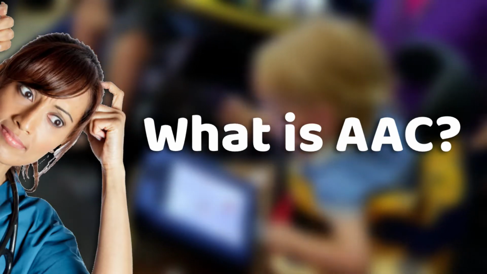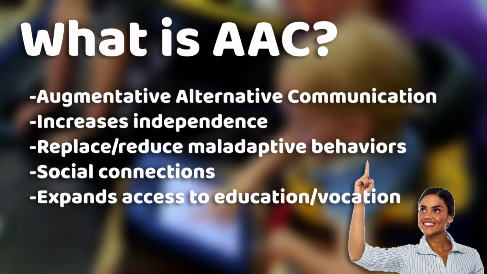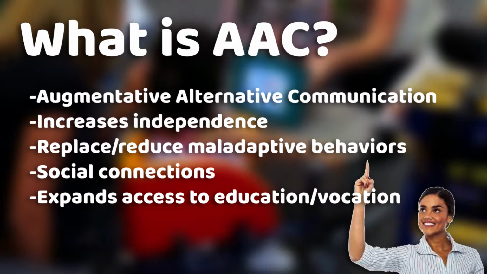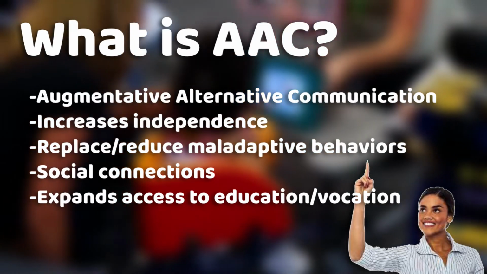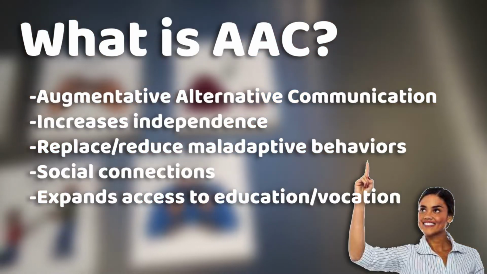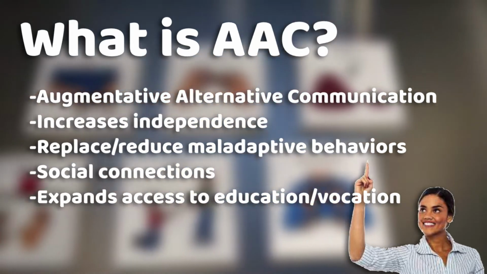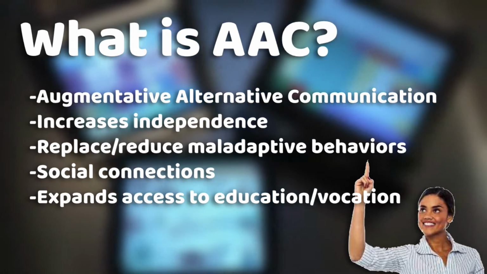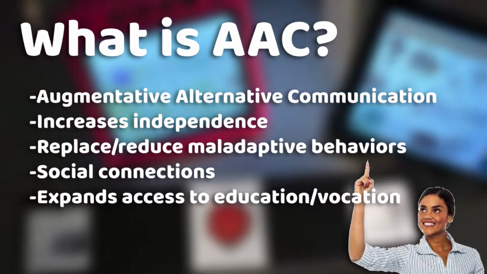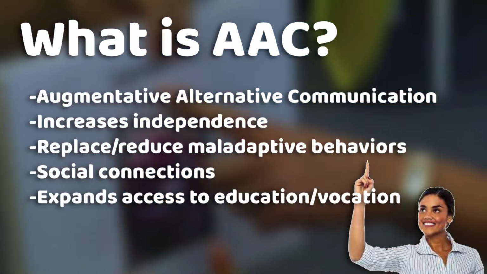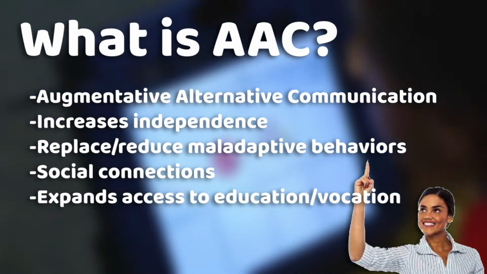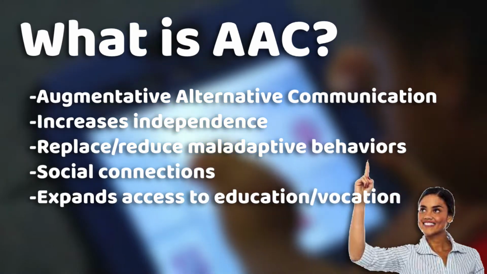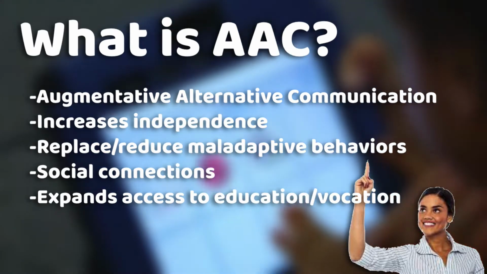So what is AAC? Well, again, we said these are Augmentative Alternative Communication devices. And what do they do? Well, they increase independence because they allow students to communicate. The use of an AAC device often replaces or reduces maladaptive behaviors. And this is due to a student being so frustrated because they can't communicate effectively their wants and needs. AAC also increases social connections because they can talk to people, and it expands their access to education and vocational opportunities.